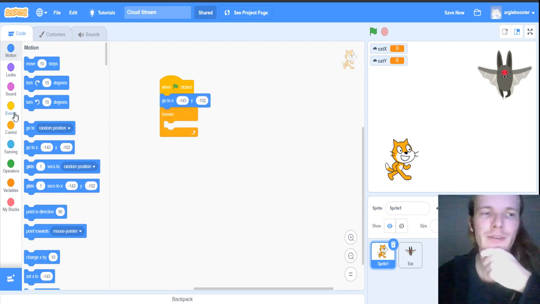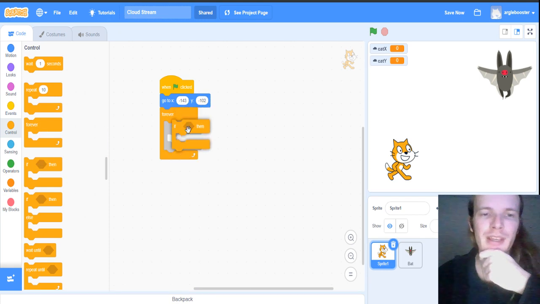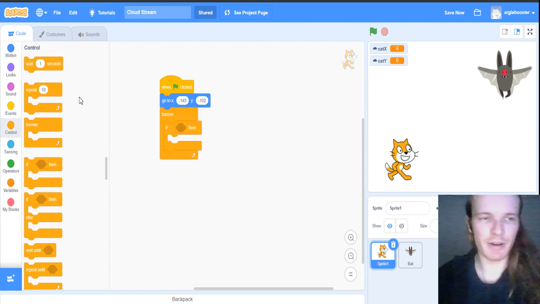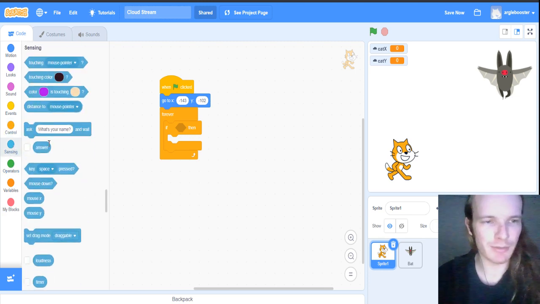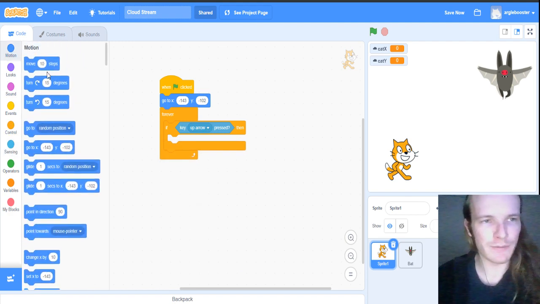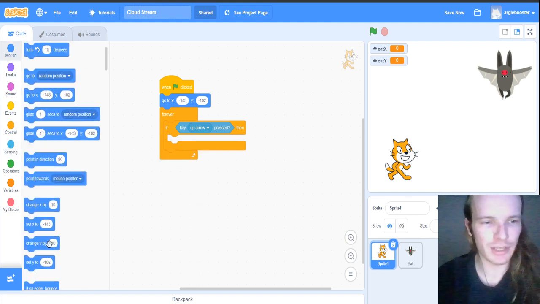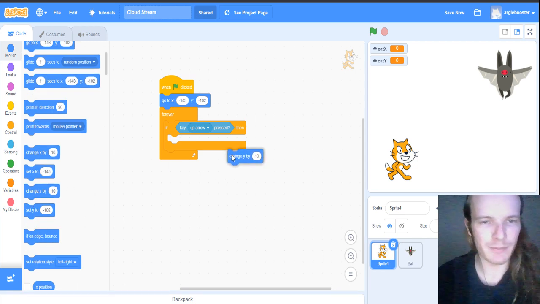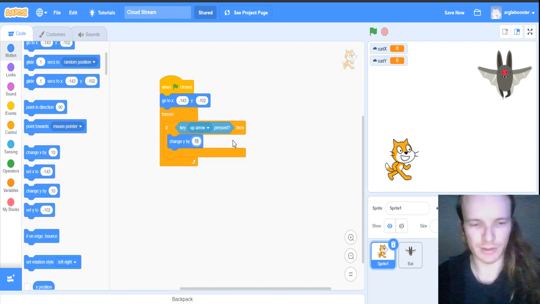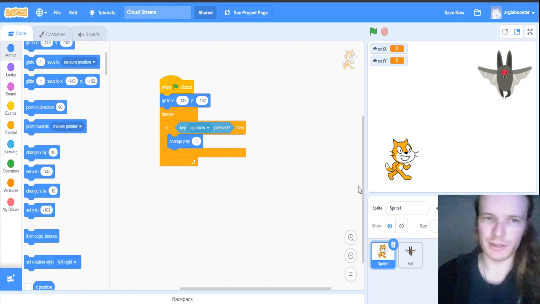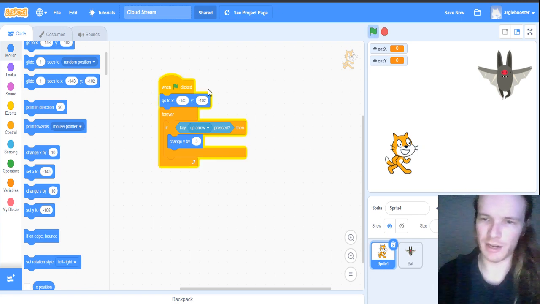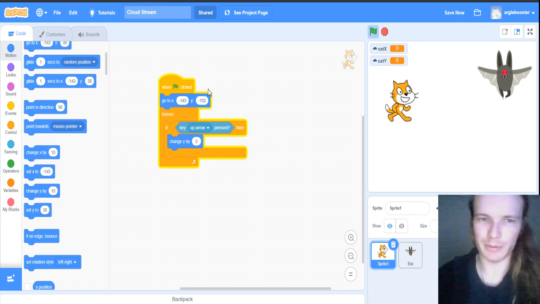And then forever, we want to say if we're pressing the up arrow, we want it to move. This is in sensing: if this key is pressed, and if this key is up arrow, then we're going to have it move up. So we want to say change y by, let's do 5 for now. So now if I'm running this, it starts there, and I press up, the cat starts going up. Cool.